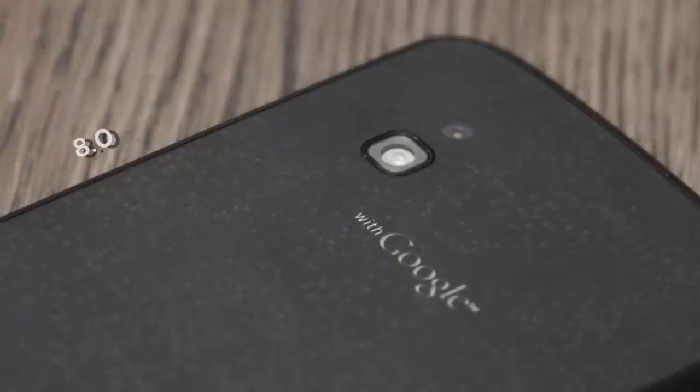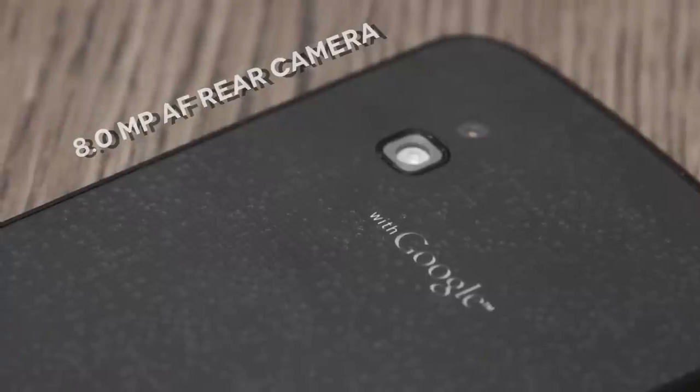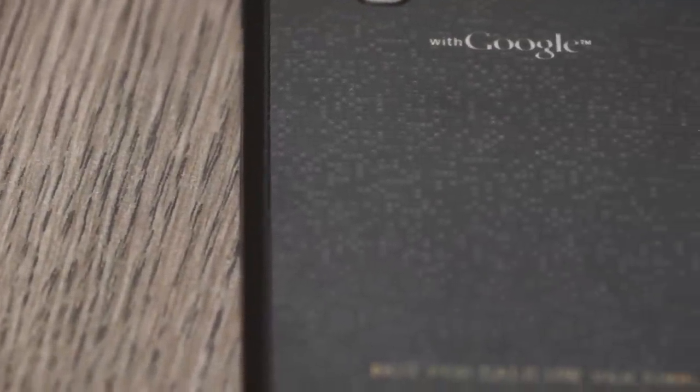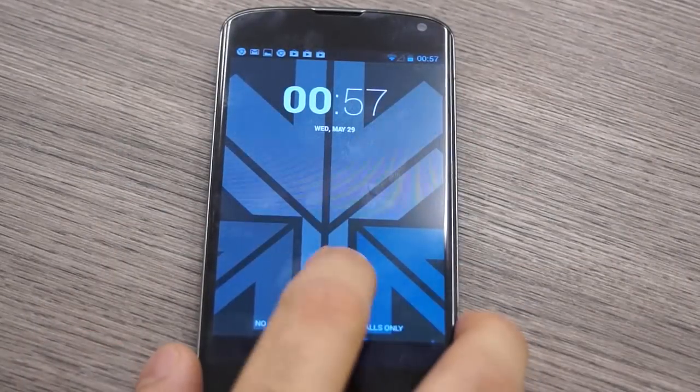If you turn it around to the back, you have the 8 megapixel camera along with the LED flash. On retail versions, you'll see a Nexus logo over here. You can see this really nice shimmery back panel, which looks really nice. Some people really don't like it, but we kind of like it. You can see the LG logo at the bottom, and you have the main speakerphone at the bottom right over here as well. Let's now move on along to the Nexus experience.